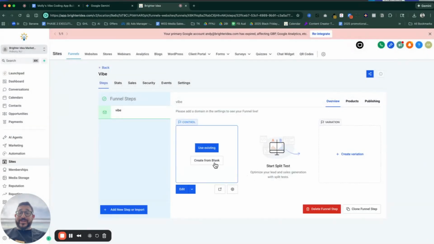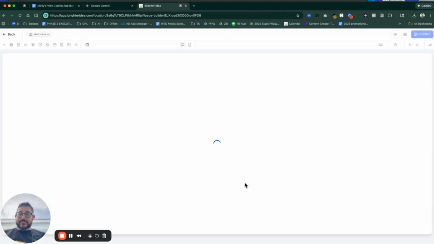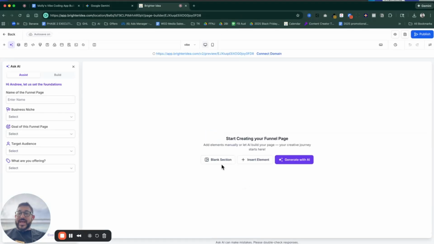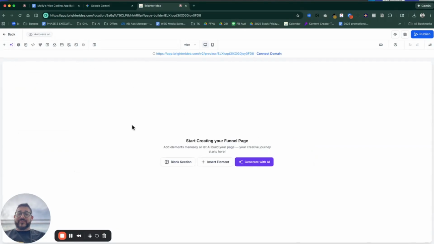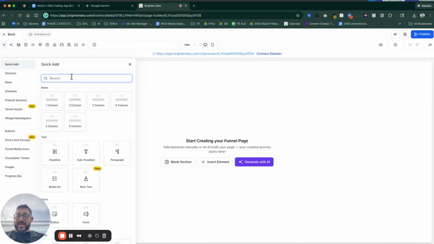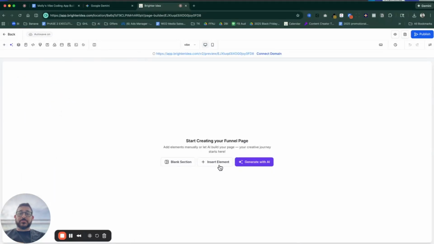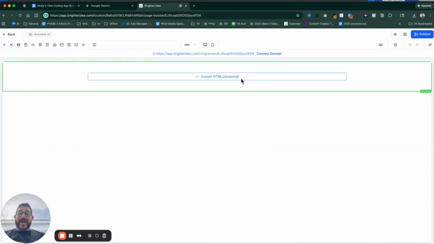Now that the page has been created, I'm going to start from blank. I'll create from blank. Even though HighLevel has a very cool AI tool, you may not want to use it, and we're not going to use it in this case. So I'm going to turn this off on the left-hand side, and we're going to start off with the Insert Element button right here, and click Insert Element. And we're going to type in code, and we're going to click on code. Actually, we're going to make sure we do it again, and drag it over.